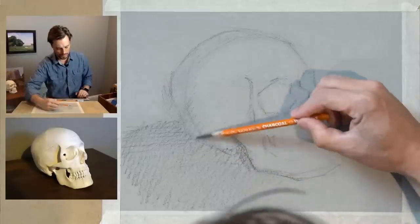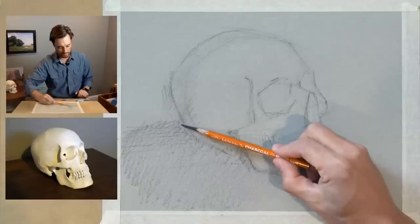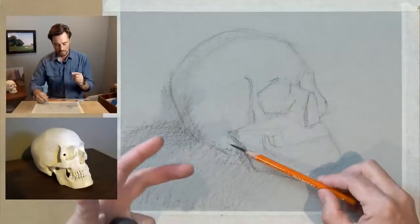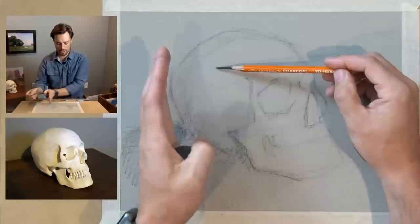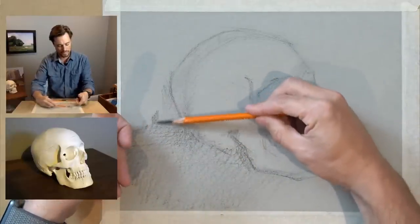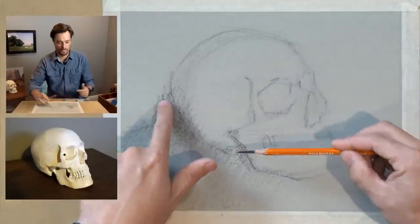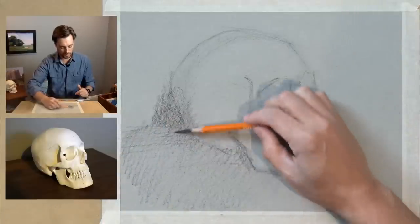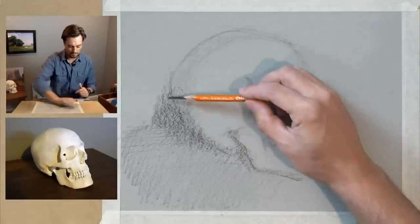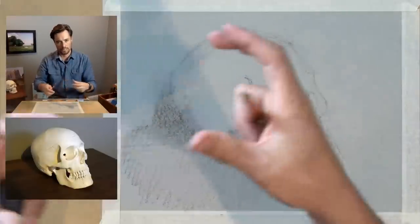For those who have been following along for a while, you'll be familiar with these terms, but there are three terms when it comes to shading to be familiar with: there's the cast shadow, there's the form shadow, and then the shadow shape. The form shadow is the shadow that is on the skull — we can see a contrast from light to dark. The skull is casting a shadow as well, so that's the cast shadow. If you combine the two together, you end up with what's called the shadow shape, and that's what I want to observe now. I'm letting that consume the line I established for the back of the skull — there's enough of an indicator that I'm confident I'll be able to bring that back.